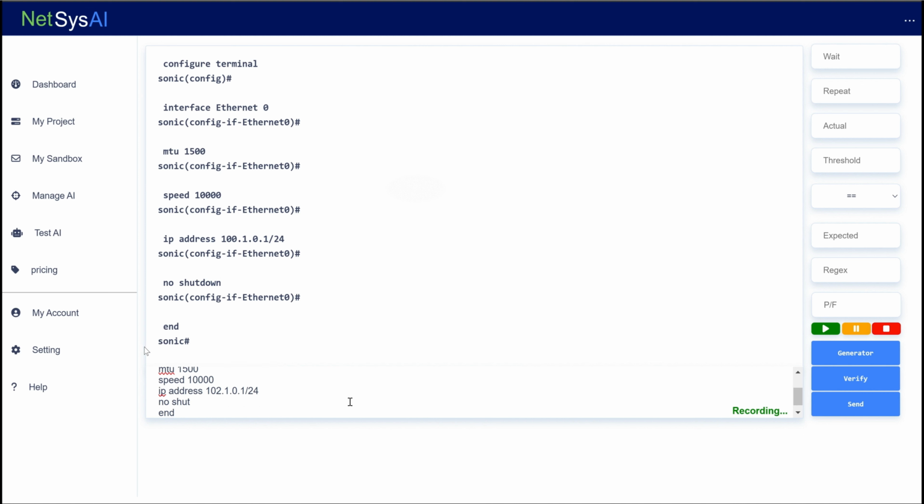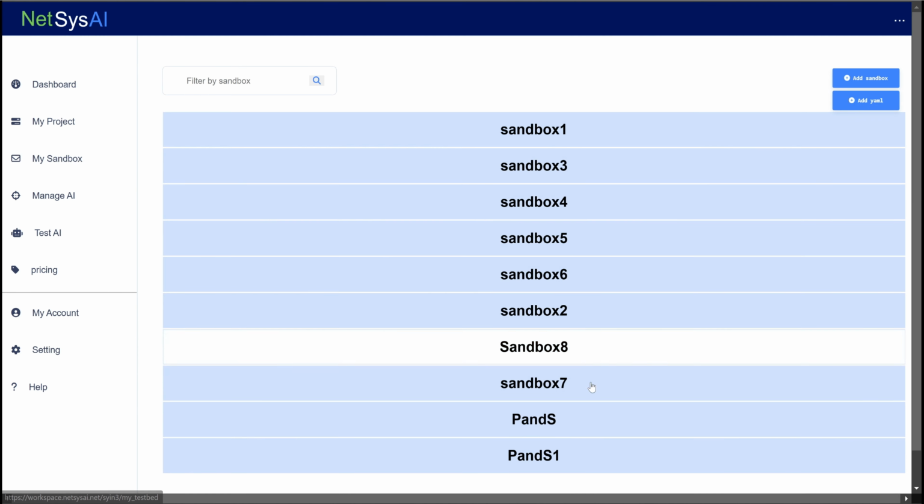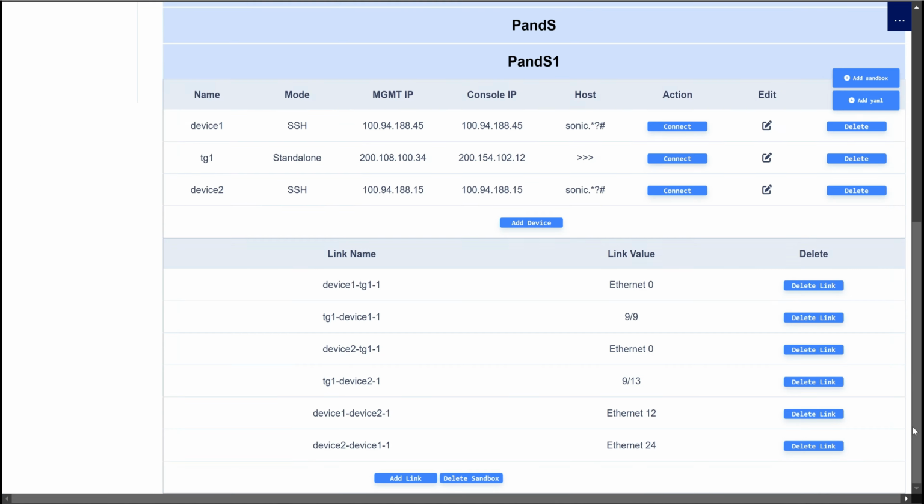Yes, I'm configuring the second interface. Then I'll be pushing OSPF configs on device 1. Yes, these are pushed. So now I'll be configuring device 2 configs.